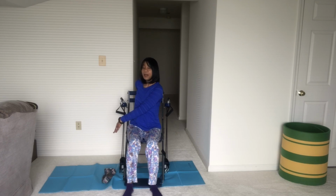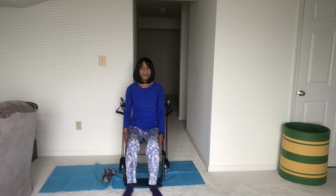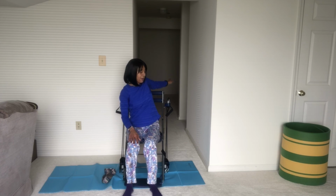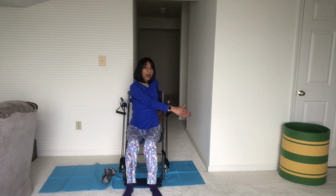Now let's release that arm from across the body. Release the arm from behind the chair. Now you're back centered. Inhale, lift up the left arm. Bring that left arm behind the back of your chair. Twist your torso to the left. Bring the right arm across your body. Please look over your left shoulder. So you're looking over the left shoulder and hold it there, please. Hold it there.